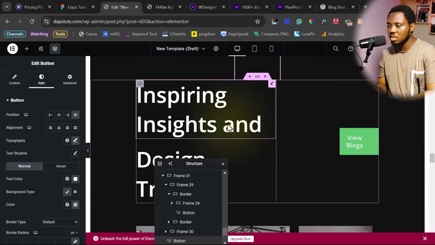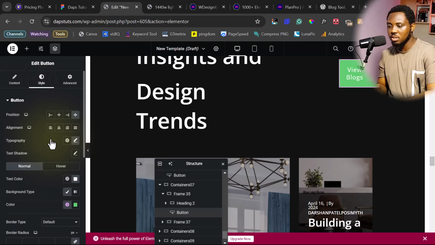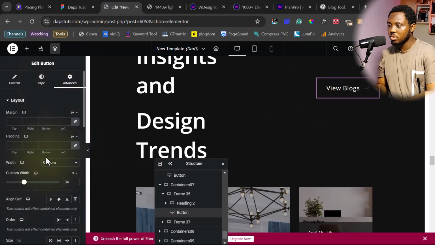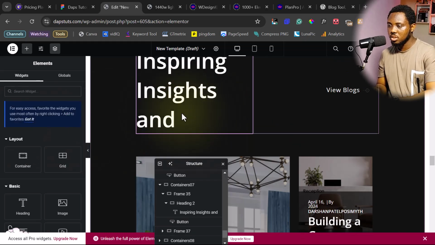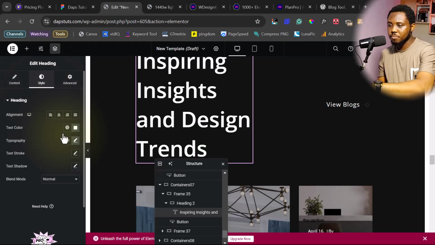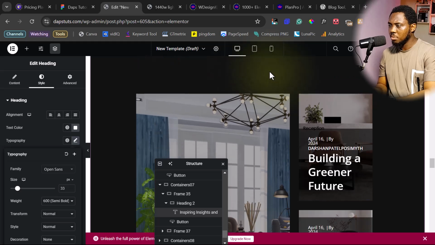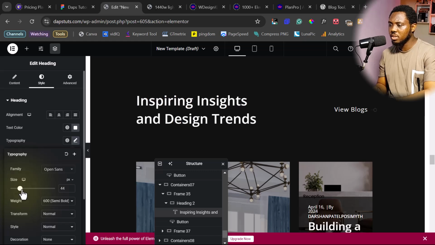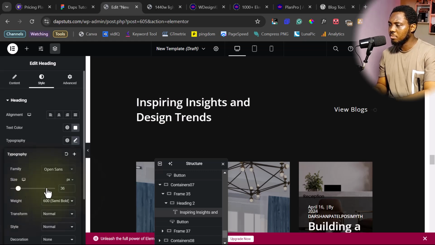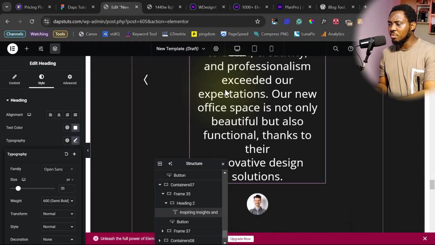So we can leave this. So you can see we have two text here too as well. We can play with that. For this, we need to take out that color. Okay. So for this, let's copy this. Let's paste that here. All right, I think this is perfect. So we can still maybe increase that, you see, and then increase the size from here. Whatever it is that works, till you find the perfect balance. I think that's beautiful. So I think that's pretty much how to solve this.